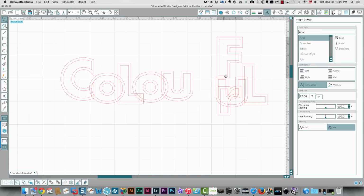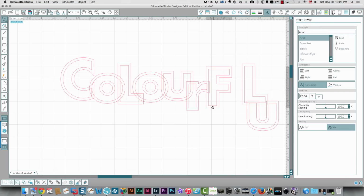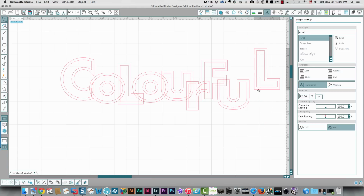And not too close together over there. I don't want the letters to look completely squished either. Okay, move this out of the way a little bit. And that a little bit taller. My U coming in over here. And the L. Okay, so I like that placement.